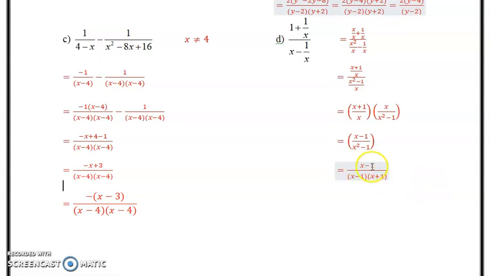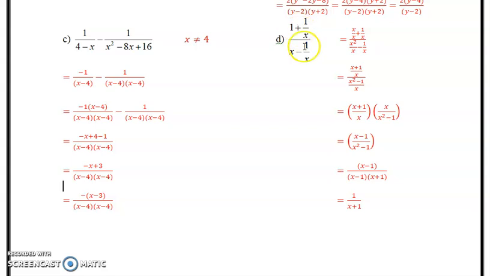So the x plus 1 divides with the numerator and the x plus 1, which leaves you with 1 over x minus 1, because the x plus 1 here divides this one. And if you want a bracket there to see it, that helps you. It's up to you. It doesn't make a difference. That x plus 1 divides with this x plus 1 and becomes 1 over x minus 1. Okay? Which is pretty neat.